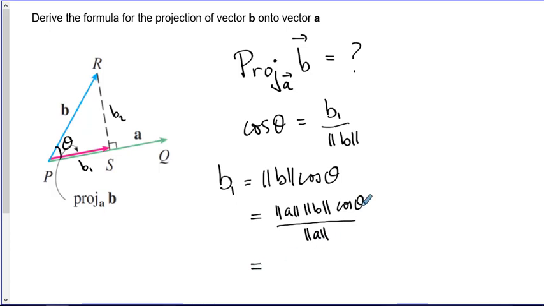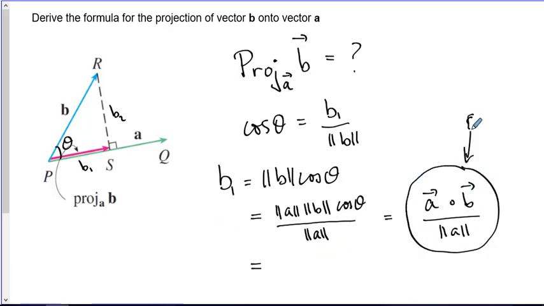And now if you look at that for a second, you say, oh yeah, I get it. That's why you multiply top and bottom by A, because this right here is the dot product of A and B. So if you knew vectors A and B, and you could find their dot product, let's say by the arithmetic or algebraic method, you wouldn't need to know the angle. You could just compute the dot product, and you'd have this numerator. We'd still have to know the magnitude of A. And so this is B1. This is all scalar. I should say it's the scalar B1.